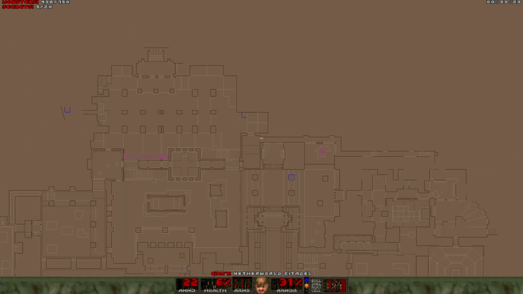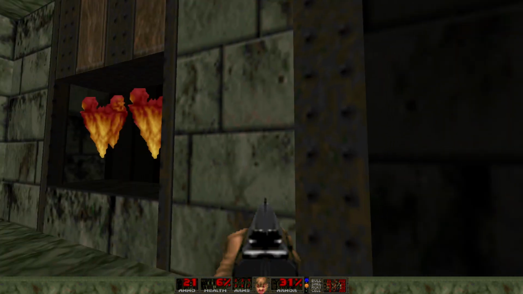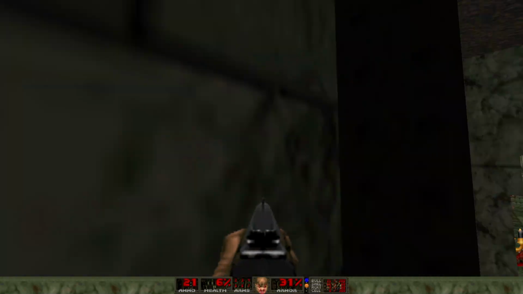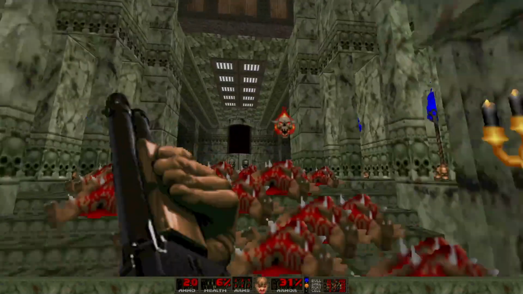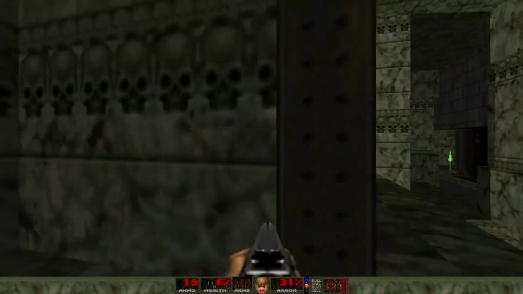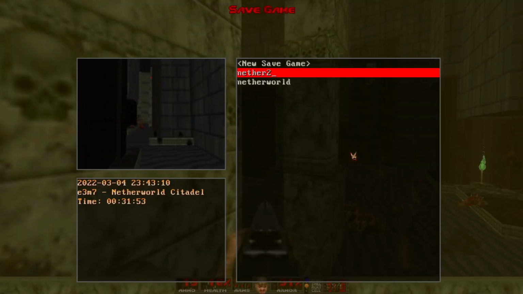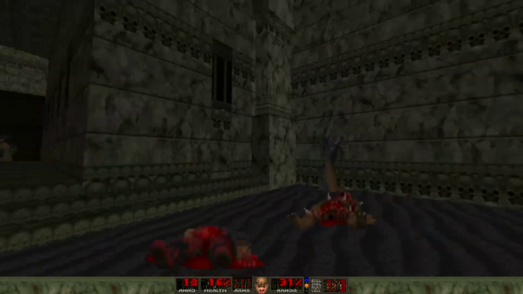Okay, here's another area. So I think I could get back to that other area if I went through that gauntlet that I skipped earlier because I didn't have the health to deal with it. So I think that's how you get through there. But there are so many things in this map that I just skipped because I didn't have the health to do them. So again, something that you might see more of if you have more ammo to handle all these guys if you're playing through the whole set.